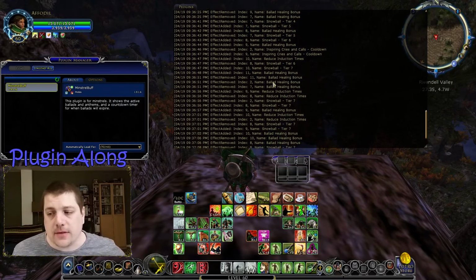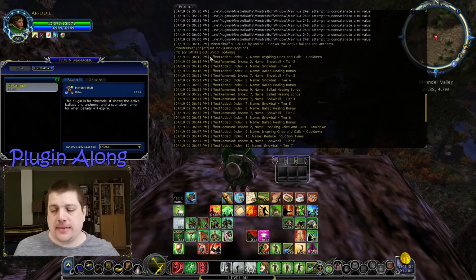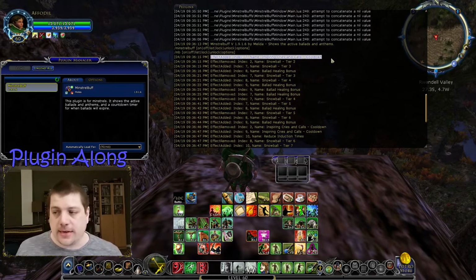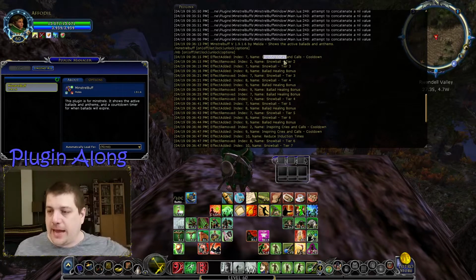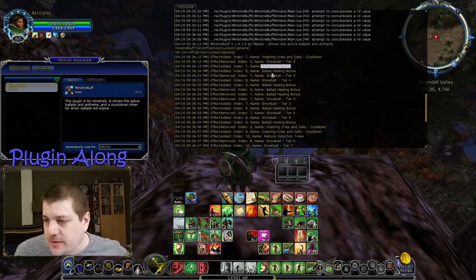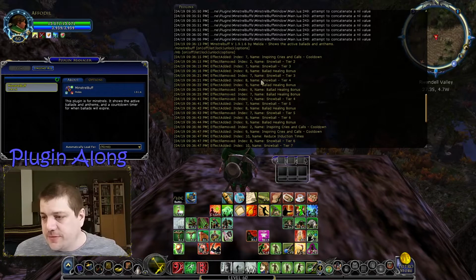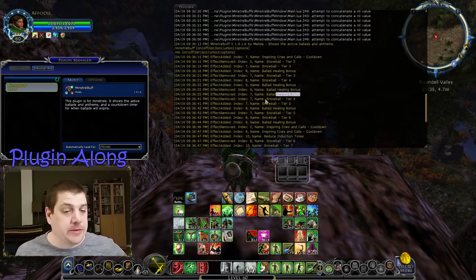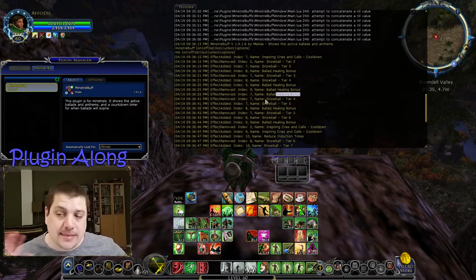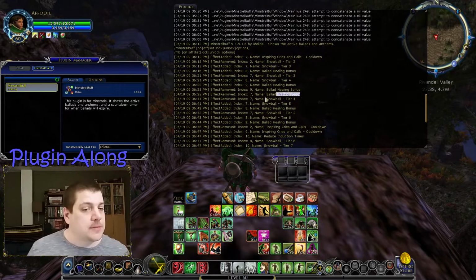So I think what we can do is take a look and see effect added. Okay, that's a legitimate thing that we could be adding. Added snowball tier 3, cool, ballad healing bonus, those are reasonable. Removed 3 and added 4, that's cool. Another ballad healing bonus. These are all plausible names for what we're doing. So the indexing doesn't seem wrong on the face of it.